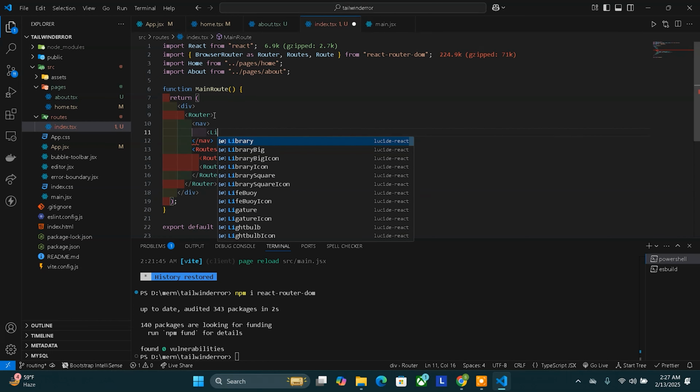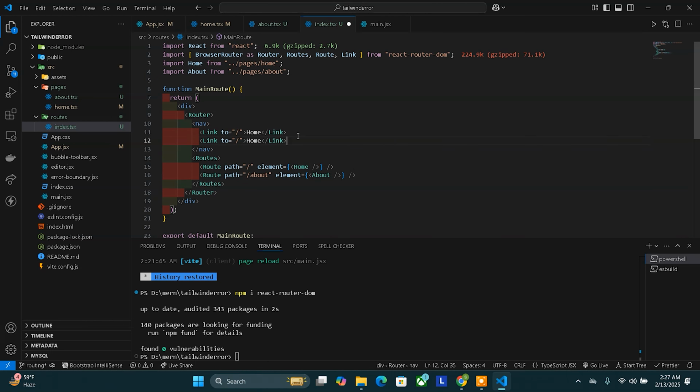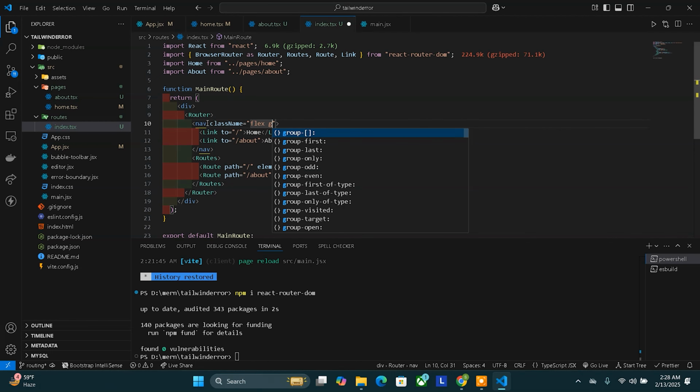We have to import Link from React Router DOM, and here we name it Home and give an attribute to, which will take the route, similar to anchor tag. Control C, Control V, About, and this will be about. Let's give some styling. Class name flex gap 4.